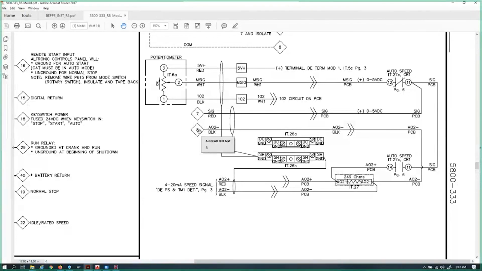And then if we give it 20 milliamps, written out the long way, 0.020 amps times 250, we're going to come up with 5 volts. So we are slightly limited on the low end. We can only go, when in auto, from 1 to 5 volts, not 0 to 5 volts. But most of the time, that's still going to get the customer the range that they want in the RPM.